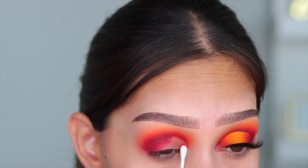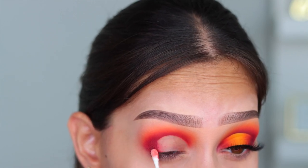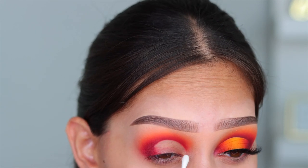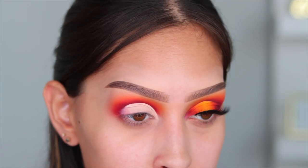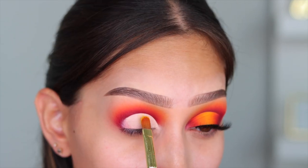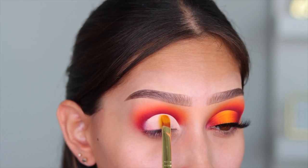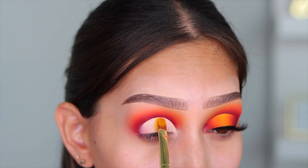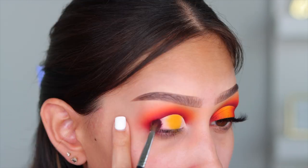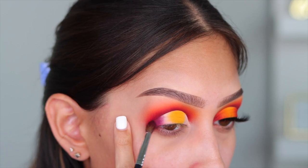I do a halo eye very differently — I've never seen anyone do it the way I do. It's more work, but it gives you such a clean result. Most people apply the darkest shade to the inner and outer corners and just cut the center, but I actually do a full half cut crease. I used Blank Canvas from P Louise for that. Then I'm going in with my spotlight shade — the yellow from the Carnival XL Pro palette — as the center lid color.